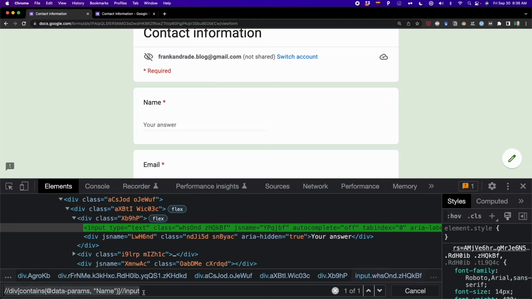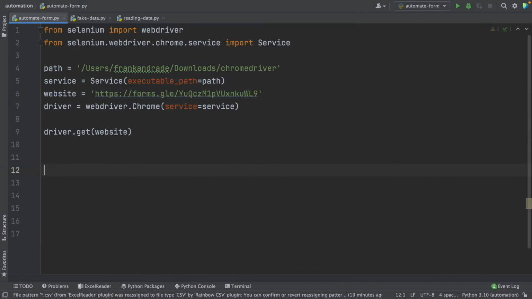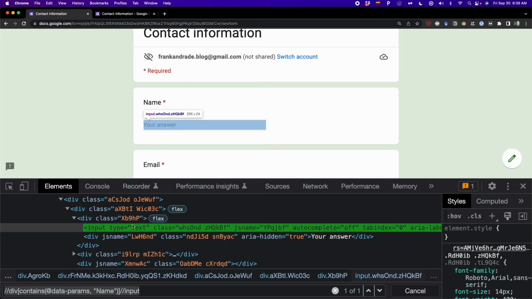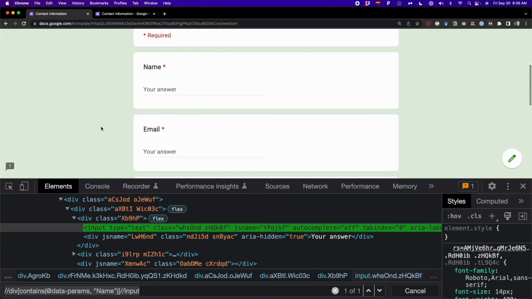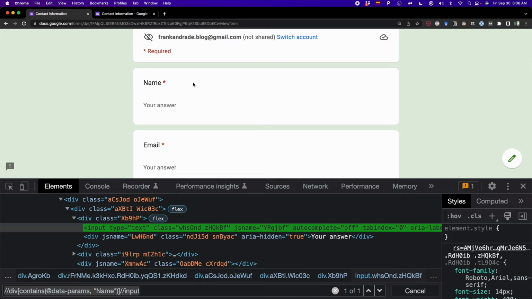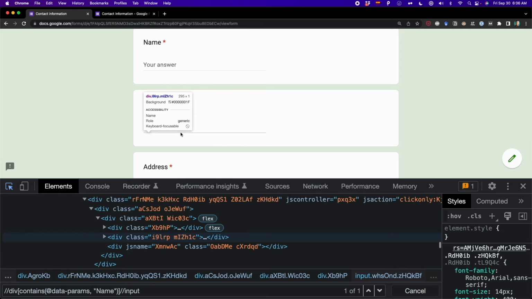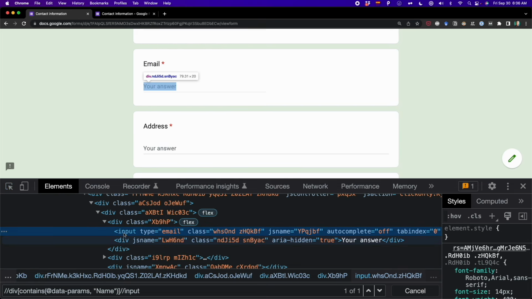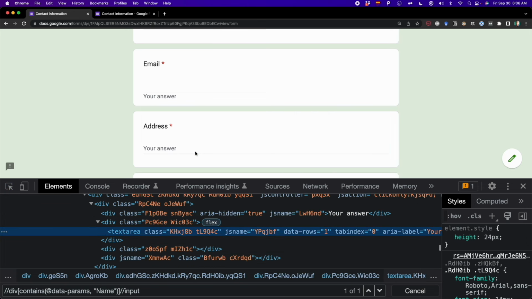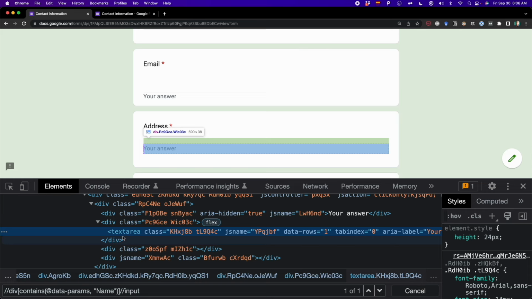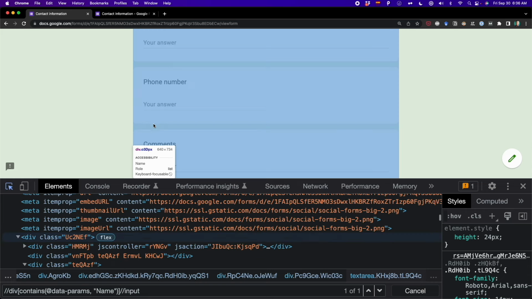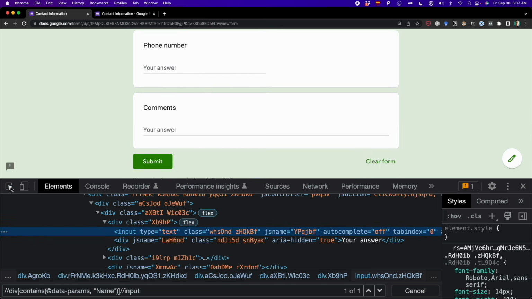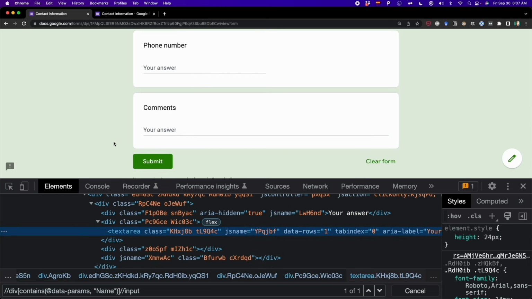So now I'm going to copy this and I'm going to paste it here so we don't lose it. I paste it here, the XPath, and now we go back here. And something I want to show you now is that there is a different pattern in the different fields. So here in the first field, in the name field, we had input here in the your answer placeholder. But if we go here to email, we're going to see that it's still with the input tag. But if we go now to address, we're going to see that here is text area instead of input. And then if we go to phone number, we see input, and finally in comments, I think there is text area. So in some cases there is text area, and in some other cases there is input here.